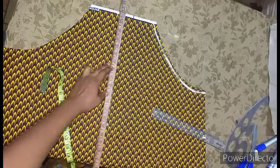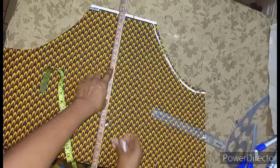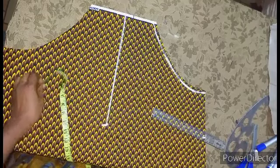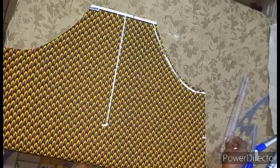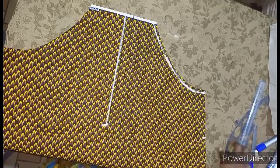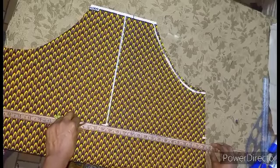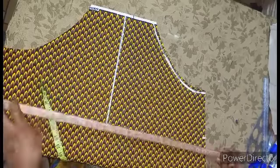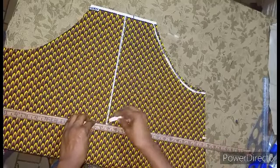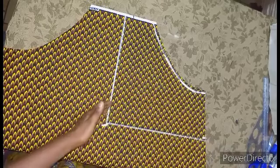So let me just mark it out so that it will be clear to you. This is just like sketching what the pocket would look like. I'm marking on the wrong side of the fabric. Then I will now connect it to this side. Your pocket can be as deep as you like. So I think this should be okay. Okay, so this is what the pocket would look like inside.